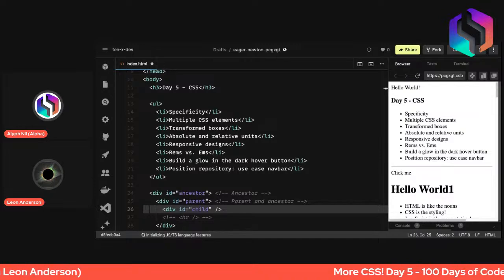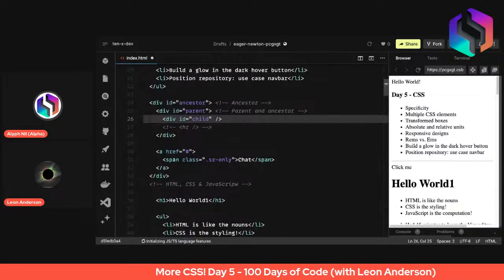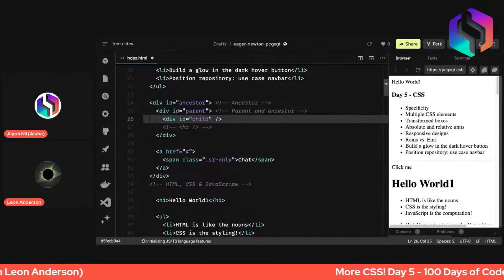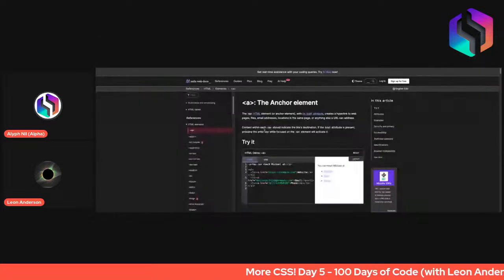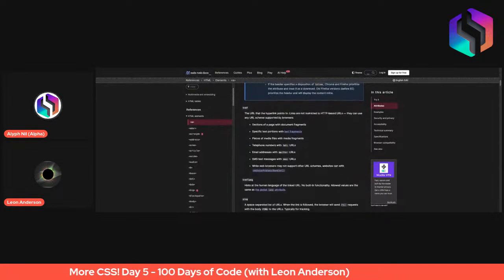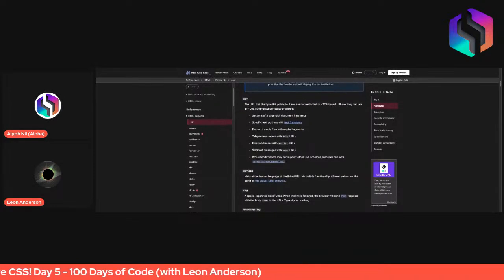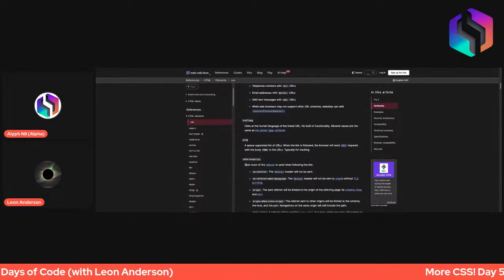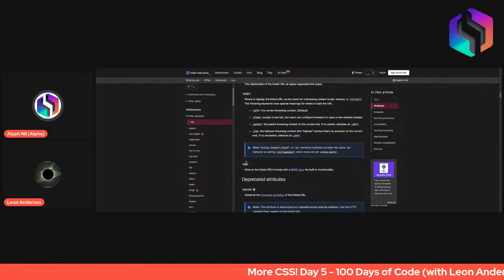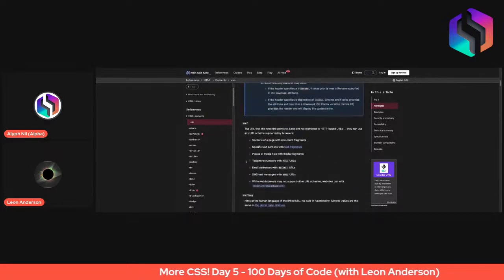Don't links have something called alt text? No, I don't think so. Let's check that out. So we can go on MDN, share in this tab, and then we can look at the properties of an a tag: href, hreflang, ping, referrer policy, rel, target, type. So yeah, they don't have an alt property.